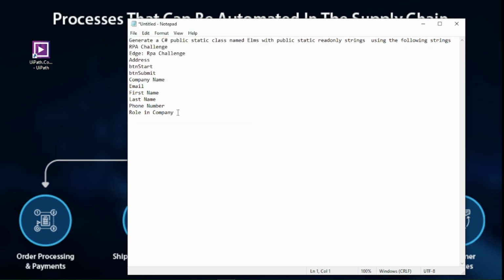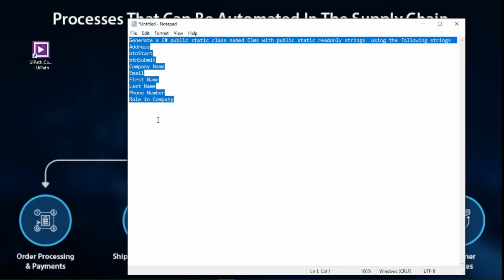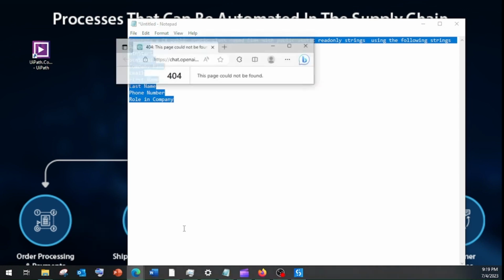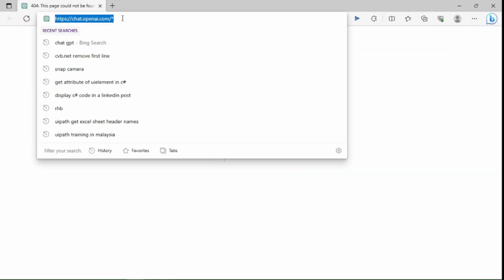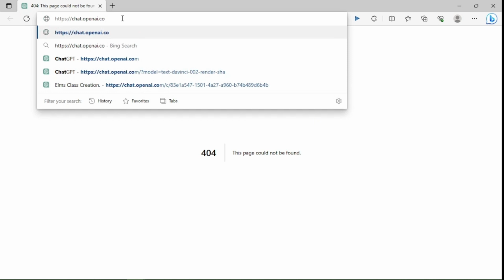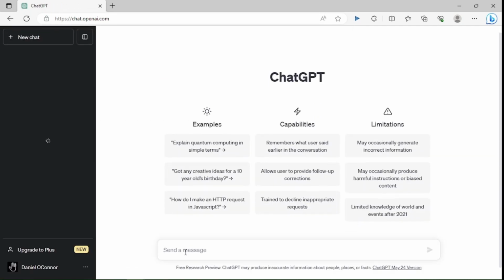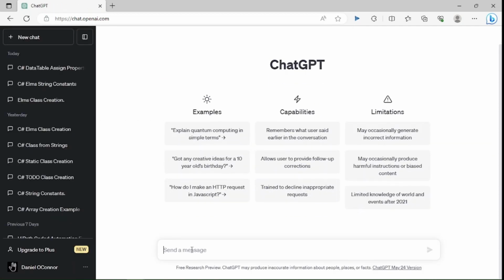typing them manually. So what I want to do, and you can see I've got a file here, a sentence up here, which I just want to use ChatGPT to create the static class for me instead of me manually typing it. So I'll remove these because these two are just the application and the page name. So I just want the actual data. So what I'll do is I'll just copy that and I'll go to ChatGPT. And then inside here, I'll just paste in that request.